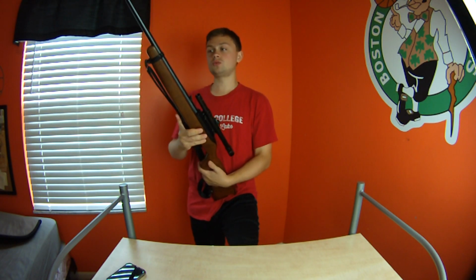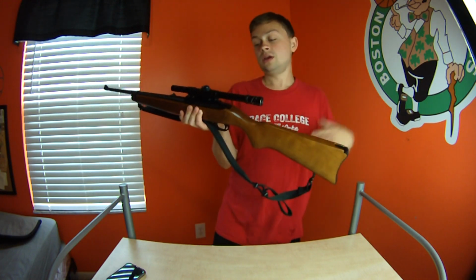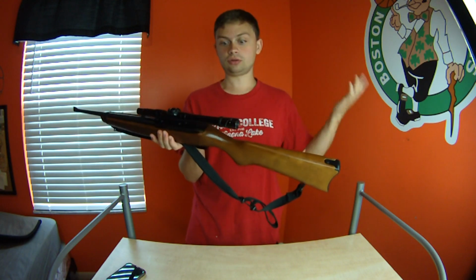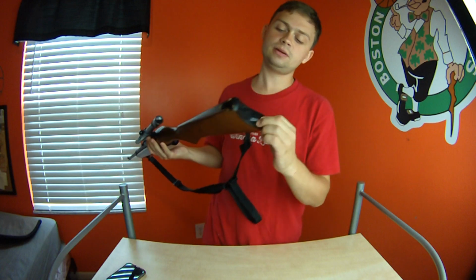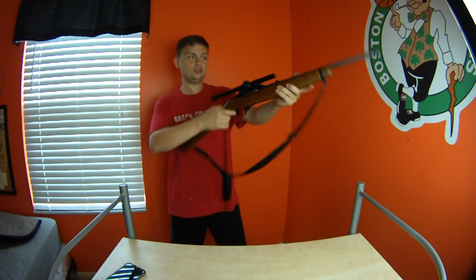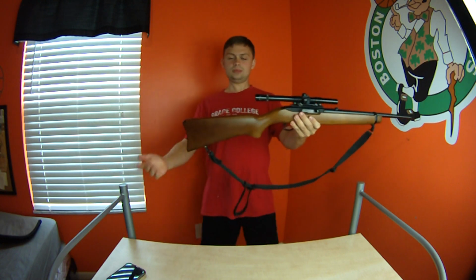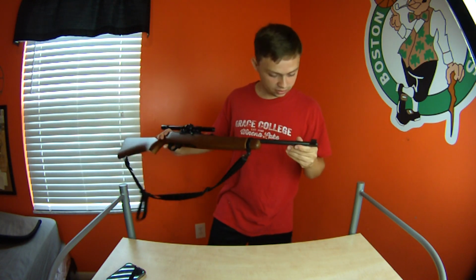It can make a good squirrel gun, or just a way to teach young kids how to shoot, or just a fun plinker, just to go out and have fun, even if you're a grown adult like us. So to start from the back and go to the front, it has a plastic butt plate on it. The stock on here, I believe, is walnut, and it's a pretty short gun overall, it being a 10/22. They're kind of designed to be short. The stock isn't too short, but the actual forend, it kind of is. I believe this is a 16-inch barrel as well.